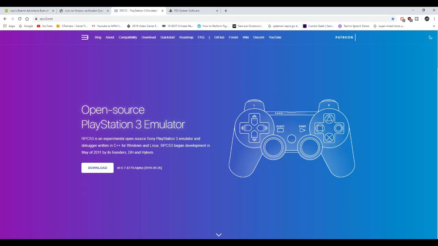Today I'm about to show you a tutorial on how to play JoJo's Bizarre Adventure: Eyes of Heaven on the PC with the RPCS3 emulator. The tutorial is very simple and easy. All you have to do is go to the website rpcs3.net, which I'll leave in the description down below. Make sure you check that out.